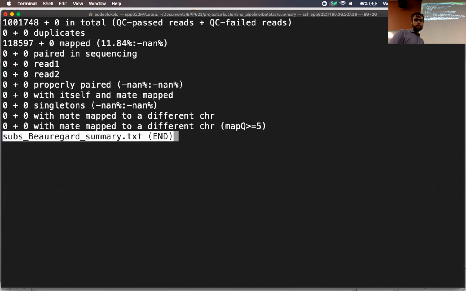How come we didn't map everything to the genome? Or we didn't map the 95% I alluded to earlier? If you're only mapping 11% to the genome, that doesn't sound like a lot. Does someone have an explanation? Why are you only mapping 11%?